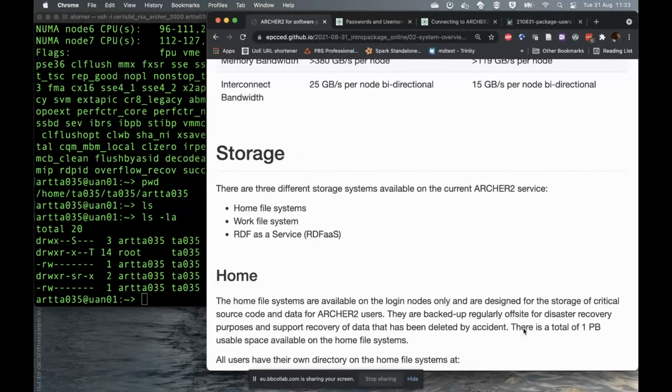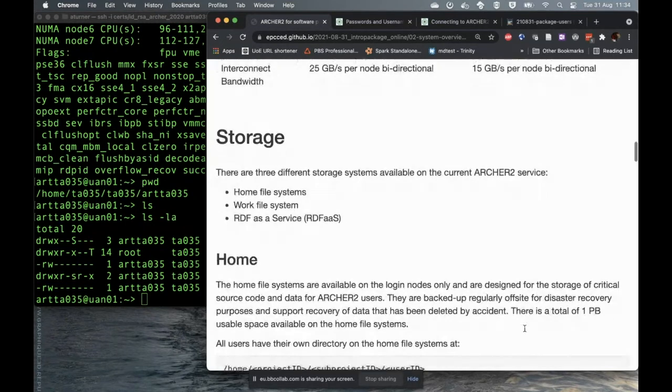Or if you overwrote a file by mistake, you should be able to go back and get the old version of it. As I said, they're reduced capacity, so there's only 1 petabyte to be split across all users and projects and accounts on the system. So there's not huge amounts of space, but the space that is there should be used for things that are really important, and you don't want to lose.